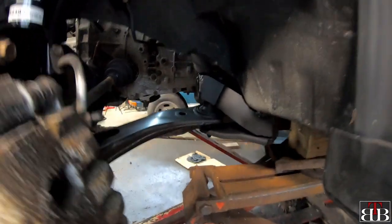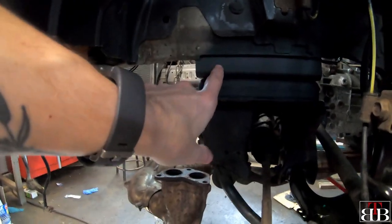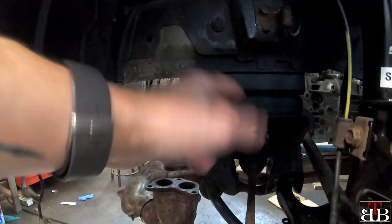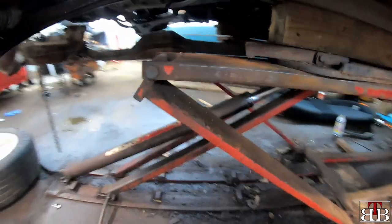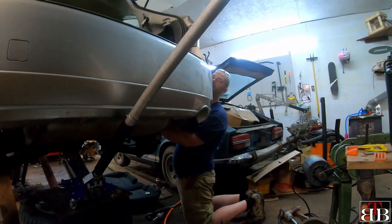What are we doing? We're doing more stuff on the same thing that this video has been about, but at a different time frame. So when we last left off, I think we talked about the front end already, right? We talked about it, but now the stuff's in there. So we've got some beefy brackets. These brackets were pretty simple. These are the ones that we just milled out, straight shots with extended bolts. And then here in the back, we've got some more complex stuff. That'll give us a total of 5 inches.